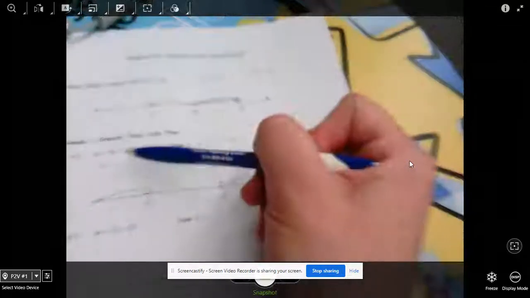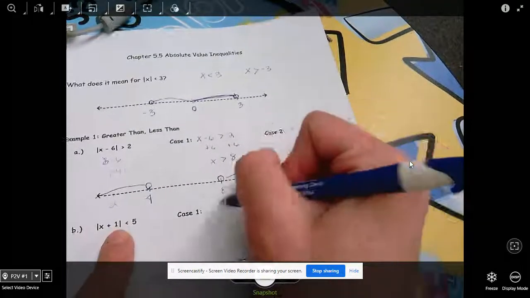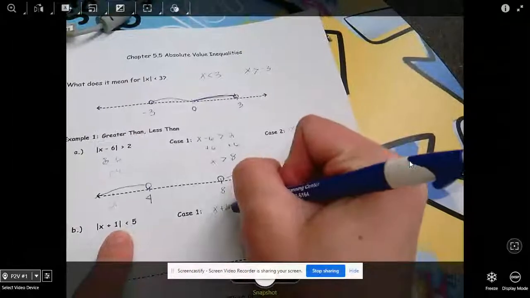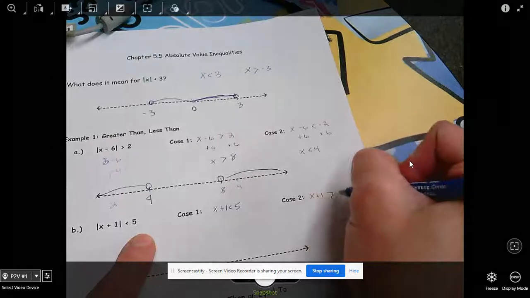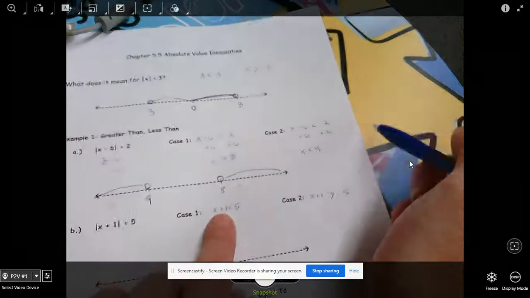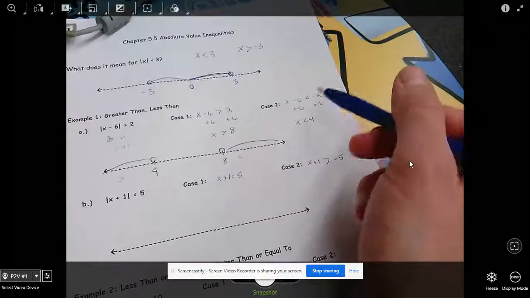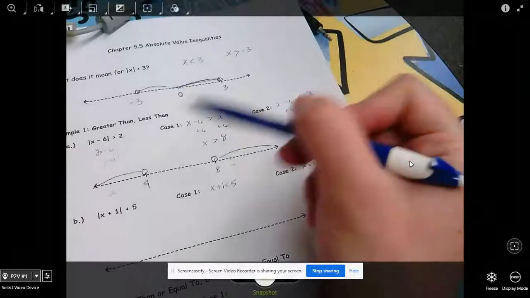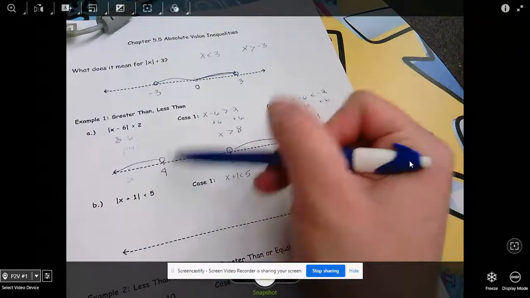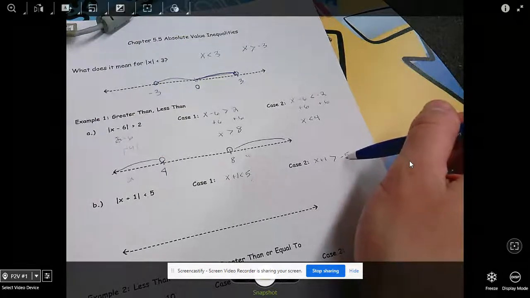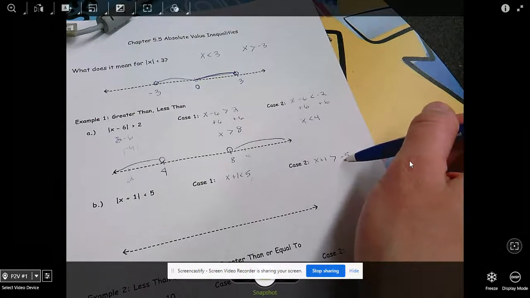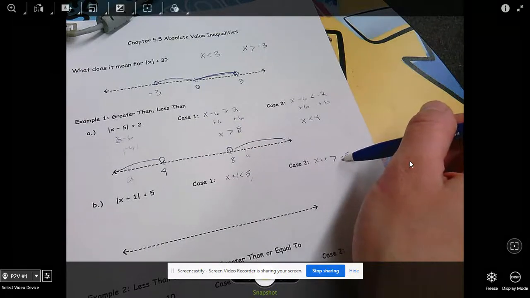Pretty much all you do is you rewrite like you normally did without the bars because you're saying the stuff inside has to be less than 5, but the stuff inside also could have been greater than the opposite. So you write it as is, and then you flip the sign for the negative version, okay? That's what you do over and over because we flip the sign because the direction changes. If I want a distance less than 5, then that number has to be less than 5. If I want a distance less than 5, I've got to be greater than the number negative 5 because negative 4, negative 3, and negative 2 are actually greater numbers, even though the distance is shorter.